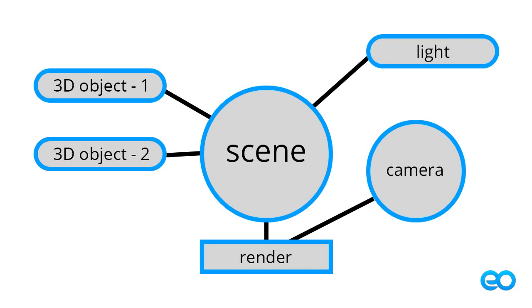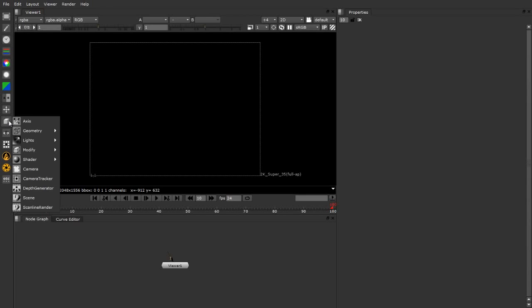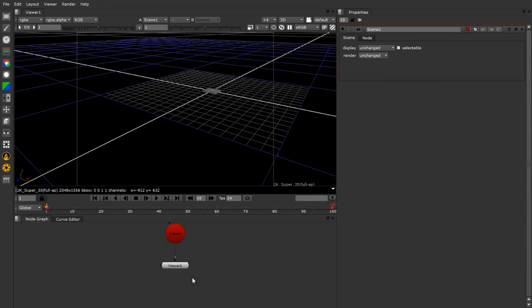So let's get into Nuke and create a simple scene like this, and then I'll come back to the presentation and continue along. All the nodes involved in creating a 3D scene within Nuke can be found under the 3D menu. And one thing to note, all the 3D nodes are always circular or capsule shaped, so it's easy to differentiate them from other nodes. So here, let me start by creating a scene. This is my three-dimensional scene. As you can see, it's circular in shape, and I'll connect it to my viewer, and you can see immediately a grid is visible. Also my viewport is shifted to 3D.